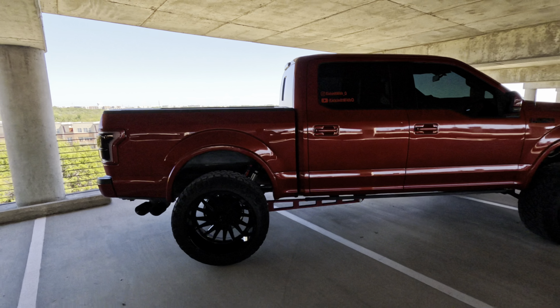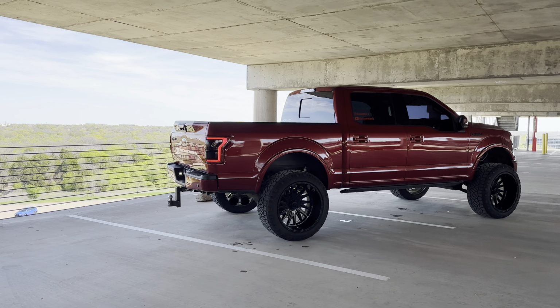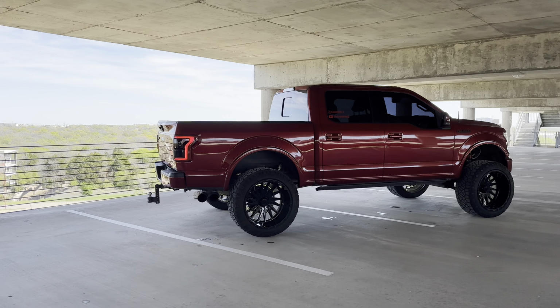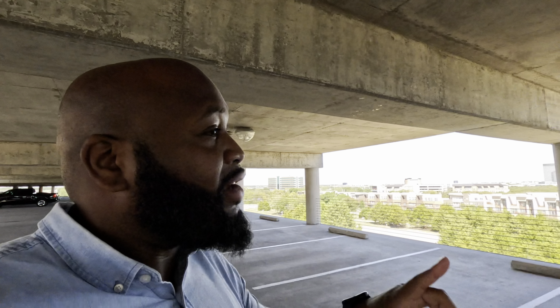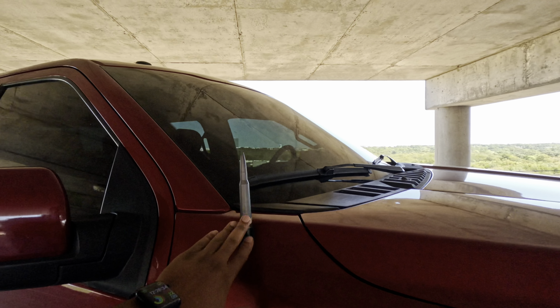Guys, just basically go ahead and take it off. It's just gonna clean up the truck so much better. Like, look at that, it's just a nice clean look, bro. So debadging is one thing, and also get rid of the big old antenna. A lot of people up here have these big old funky antennas, man. Just get rid of that.